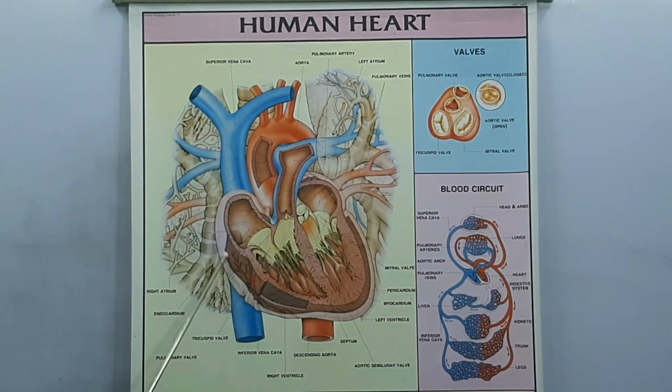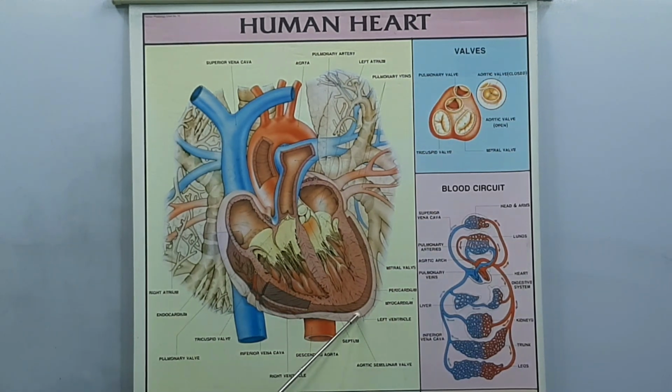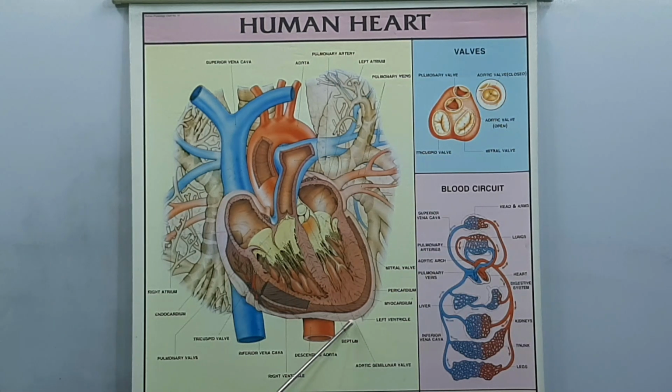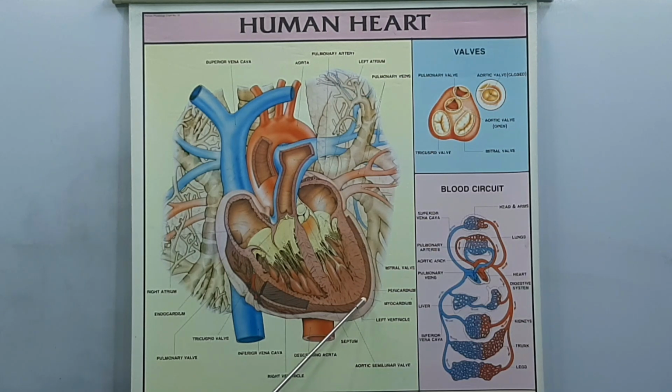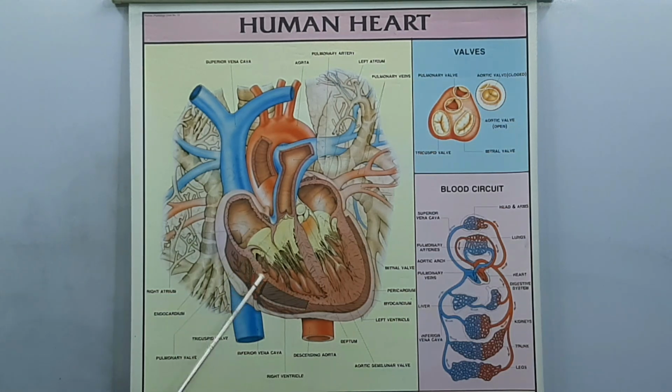Now, this heart is surrounded by a two-layered membranous structure which is known as the pericardium, and between these two layers there is a space, and this space is filled with pericardial fluid. So the pericardium and pericardial fluid protect the entire heart from mechanical injury as well as mechanical shock, and also the pericardial fluid helps in preventing friction when it works, and also it is protected by our ribcage.